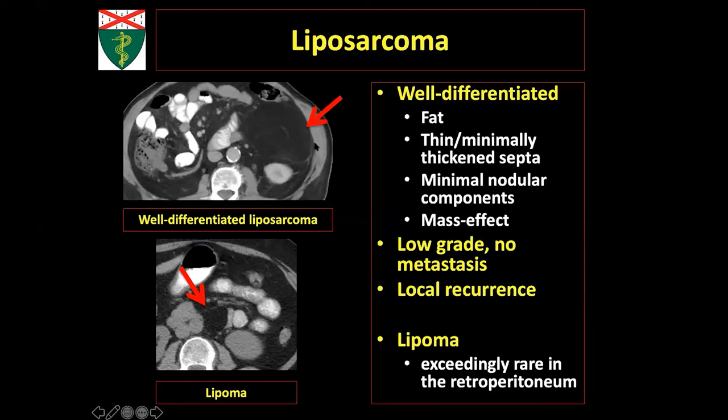Now, some of you on the call may think, well, you have a mass like this, looks like it contains fat. Why don't we just call it a lipoma? And that would be a very good consideration, except it turns out that pure lipomas are exceedingly rare in the retroperitoneum. So this is a case of a lipoma, and the reason I know it's a lipoma is because they actually resected this out. The point here is that when you see a fat-containing lesion in the retroperitoneum, even if it's simply containing fat, no other complexity within it, it needs to be evaluated as a well-differentiated liposarcoma till proven otherwise, because lipomas are very, very rare. And if you biopsy these lipomas, you could miss out on the small component that would make this a well-differentiated liposarcoma. Therefore, biopsy is often not encouraged. If you can take it out, it suggests that you do take it out.